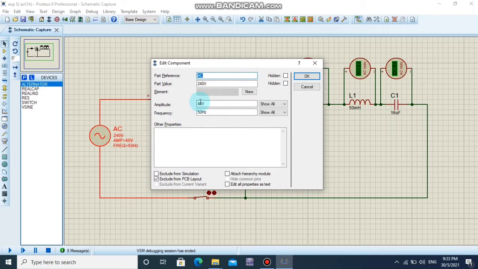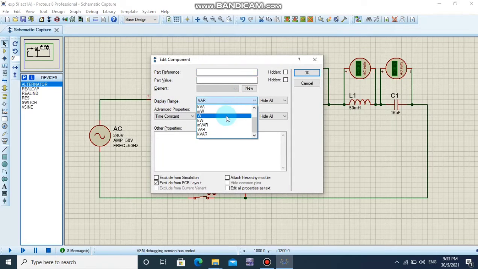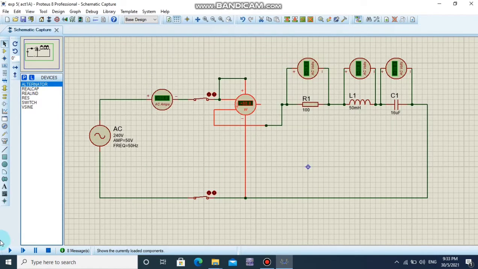And then we change it to 50 volt. Change the amplitude and we see the VAR reactive power reading. Next, we change again to the watt and run the simulation again, and wait a minute.